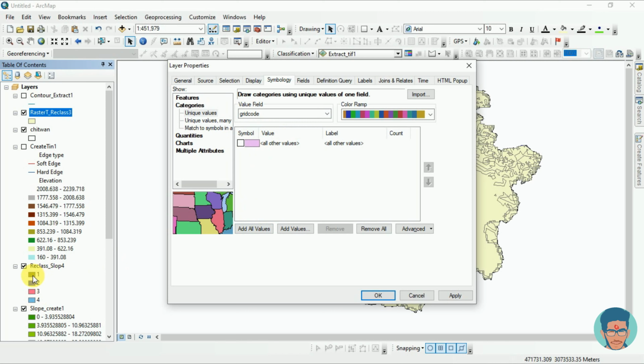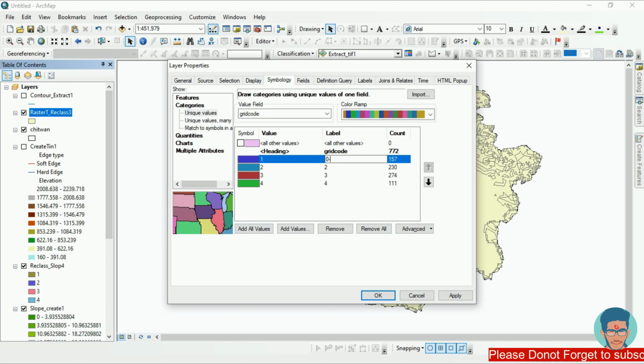This means Greek code 1 represent a slope area of 0 to 15, and then as we reclassify in our window, you can see it. This is, you have to assign it here 0 to 15.